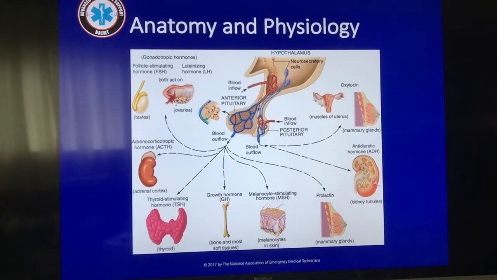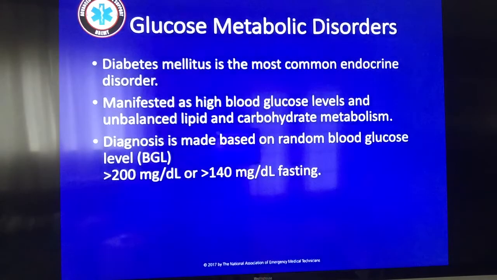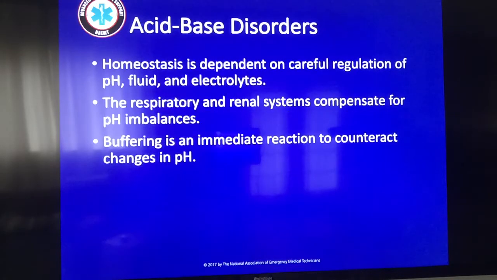One of these functions is related to diabetes or diabetics. The pancreas secretes the hormones glucagon and insulin through those islet cells, and it regulates our blood sugar. It also works with the liver and the storage of glycogen, so we can have glycogenolysis, gluconeogenesis, and glycolysis, all increasing our blood sugar, and then if we need to, we can package and store those along the way. It also helps us in acid-base disorders, creating homeostasis.